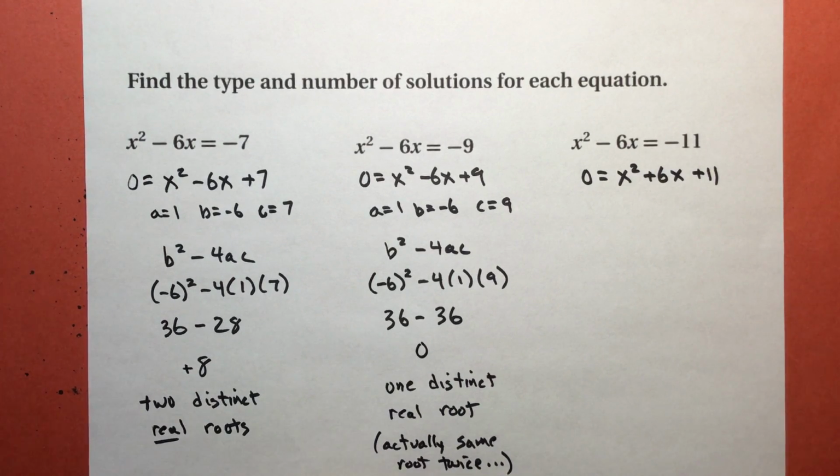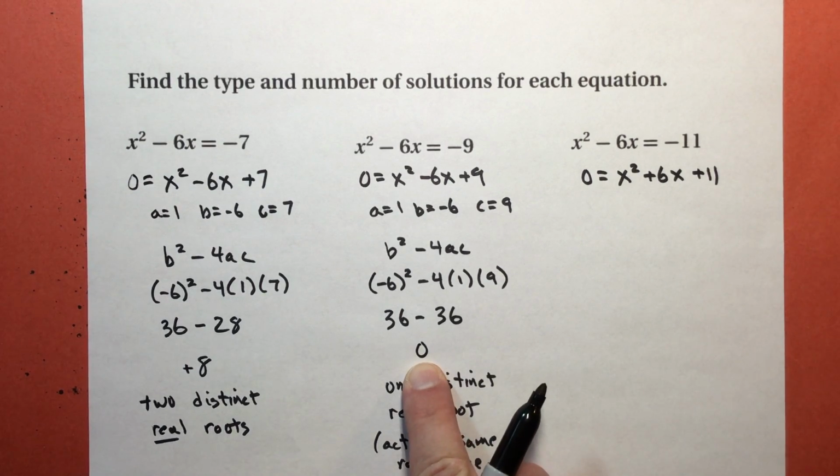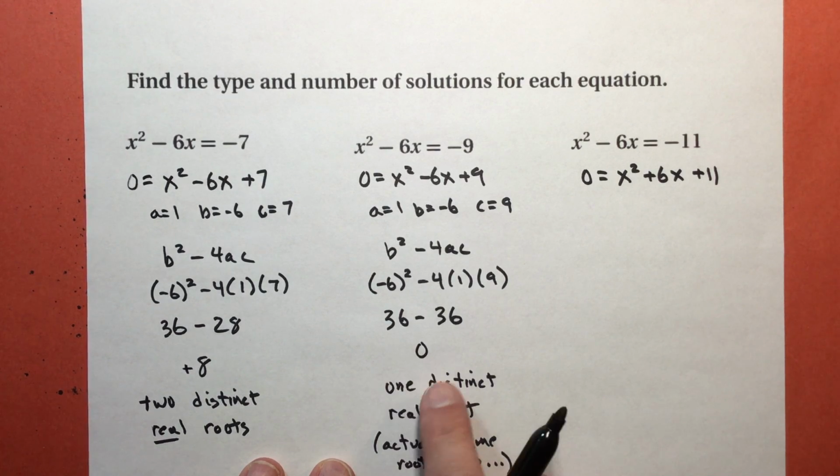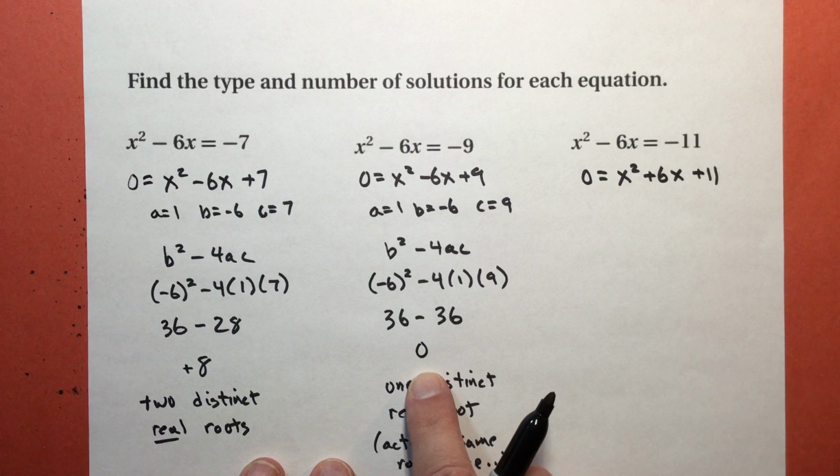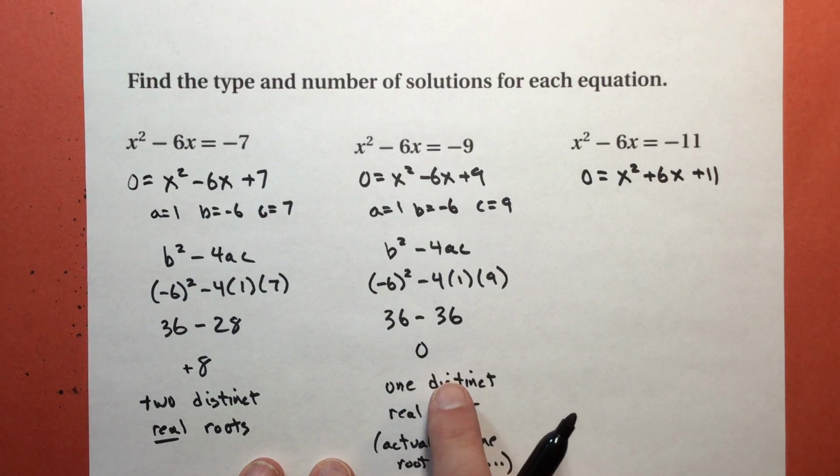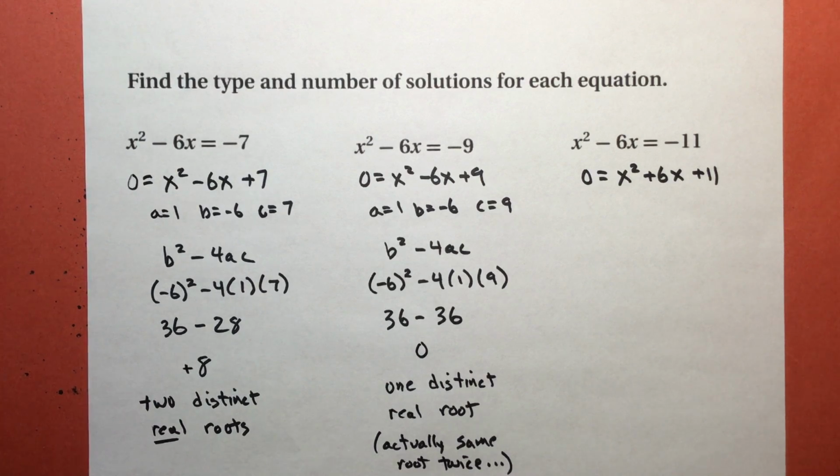By the way, why does this work? Because what's the next thing I'm going to do with the 0? I'm going to take the square root of it. The square root of 0 is 0. What does that mean? So when I do the plus or minus in front of it, positive 0, negative 0, when I add that, nothing changes.